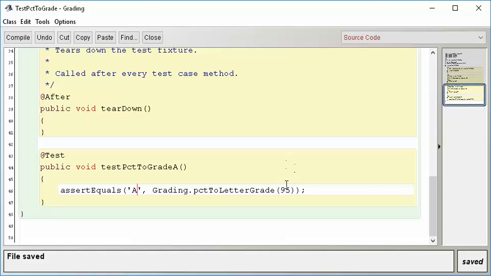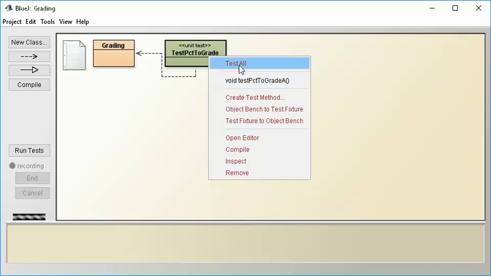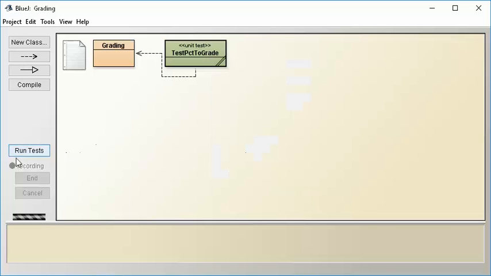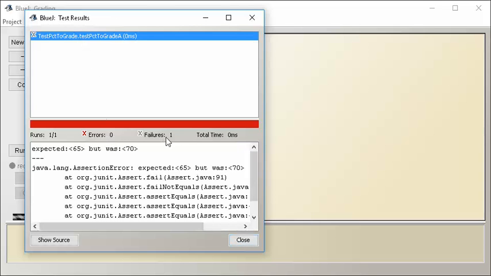That's pretty cool. Now that puts my expected, it puts my test, and now watch what we can do. I can close this or minimize it. Now to run my tests, I can simply run this by clicking this button, or I can right click and either run a specific test or say test all, which is the same as running tests. So watch what happens. I run this and it says, wait a minute, I have a failure. Notice that's an X, it's a failure, and it shows me I have no errors, one failure, and I did one run, and it says, okay, something is wrong. Now, because we've done char, it's showing me 65 and 70. Maybe char is not as good as letters, strings at this point, but you get the idea.